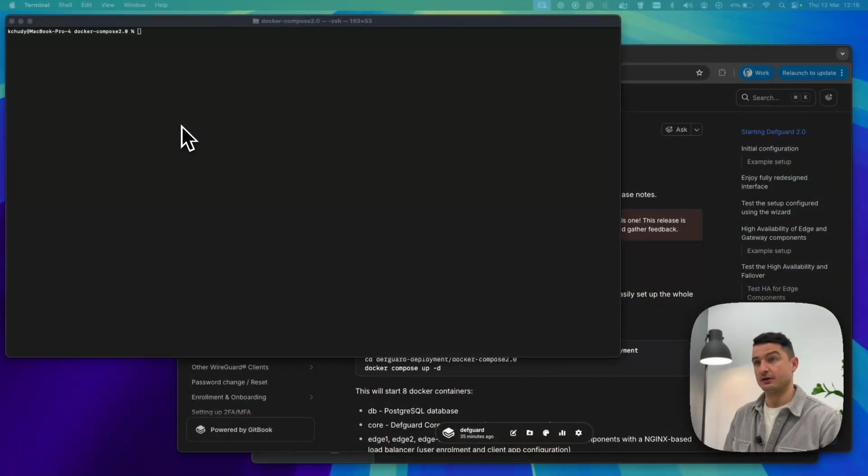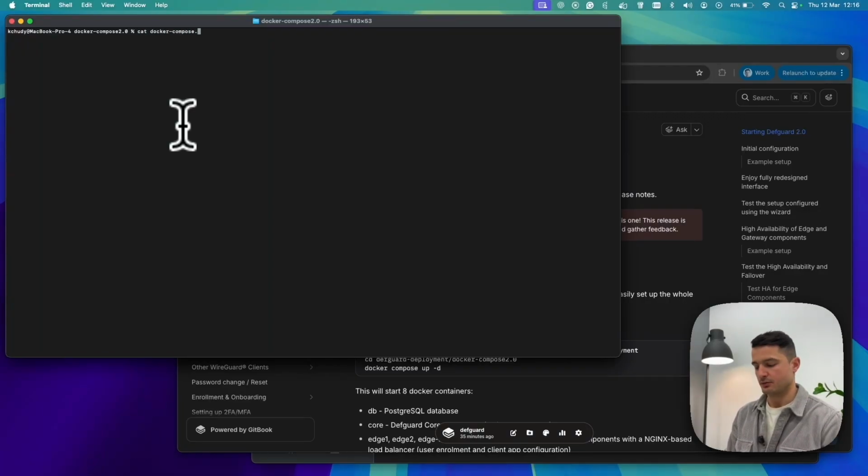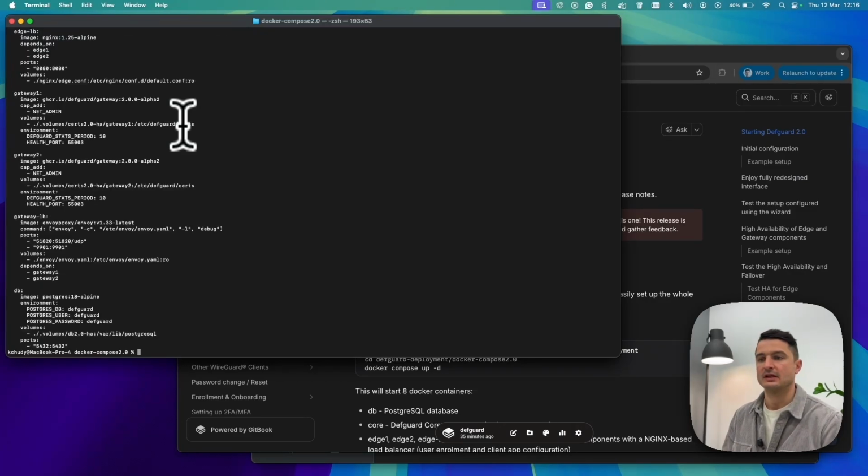And right now, I will show you how we implemented high availability and how you can test it yourself. If you go to our deployments repository, there's a directory called docker-compose-2.0, and there is a file called docker-compose-ha.yaml.